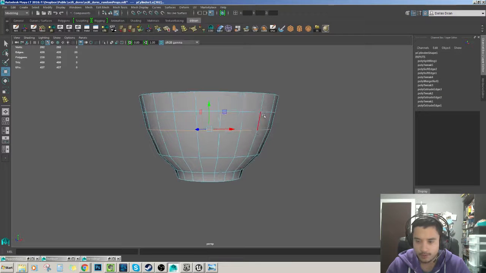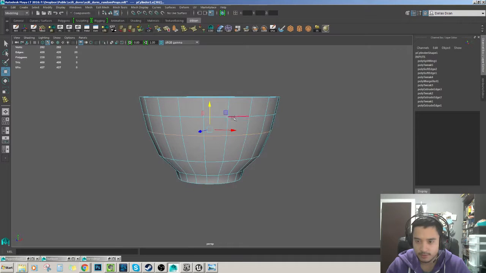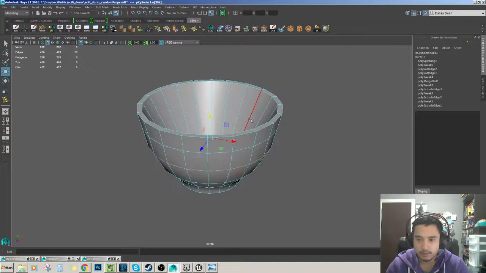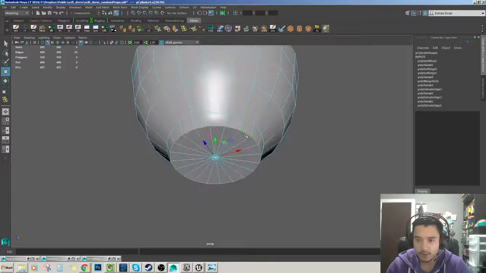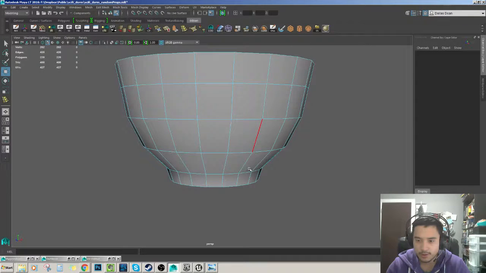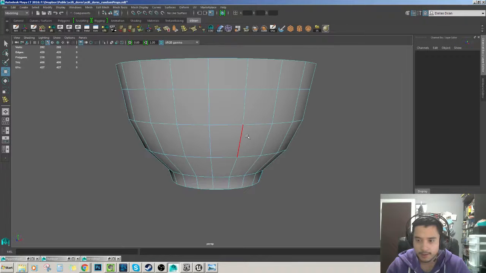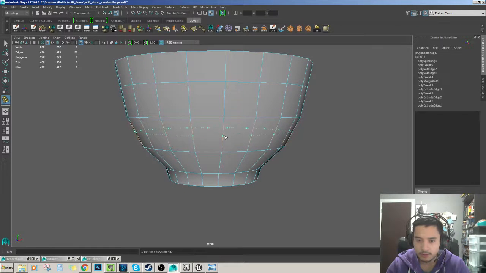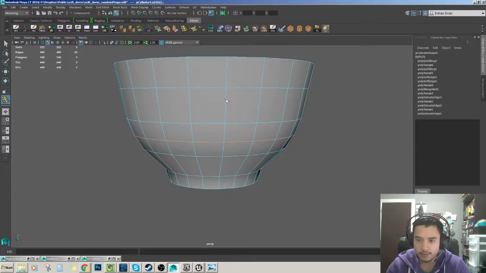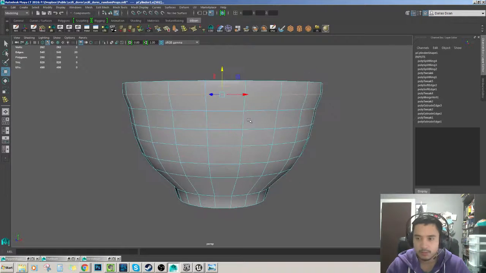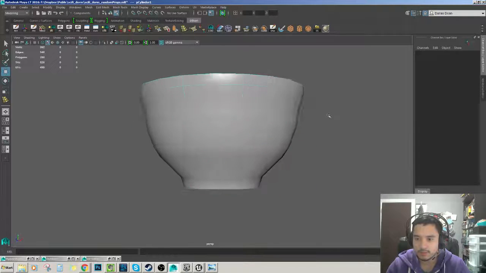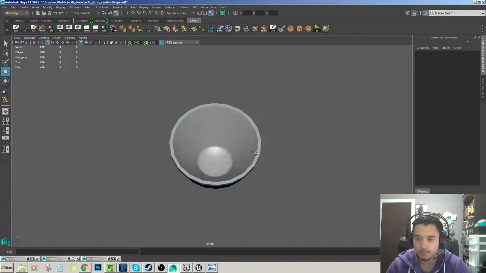Right, so I said I was gonna do this low poly, but this is looking pretty low poly. It's looking a little bit too low poly. So no one's really gonna see the bottom of this, so I'm okay with that being a hard edge. Yeah, this is faceting just a tad bit too much for my liking, so I'm just gonna add a little bit more smoothness to it. Okay, so that kind of gives you a nice little bowl shape, right?